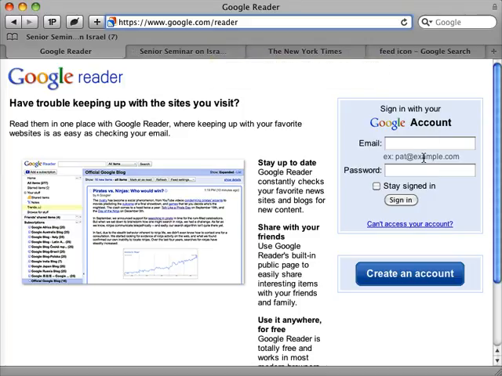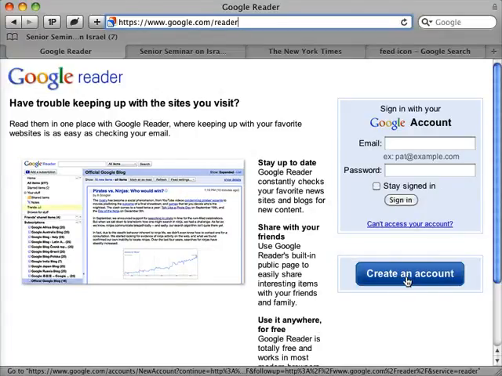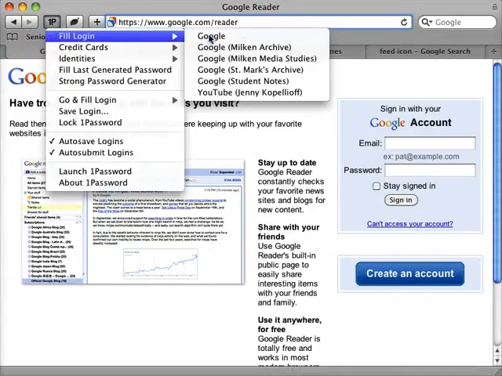If you've already got a Gmail account, or you've already got a YouTube account, or you're already using Google Sites or iGoogle or something like that, you've already got a Google account and you're fine to just go ahead and log in. If you don't have a Google account yet and you want to use Google Reader, you're going to need to create an account, which is fine so long as you're older than 13, and it's totally straightforward. Just follow the directions on the screen. I'm going to log into Google Reader right now.